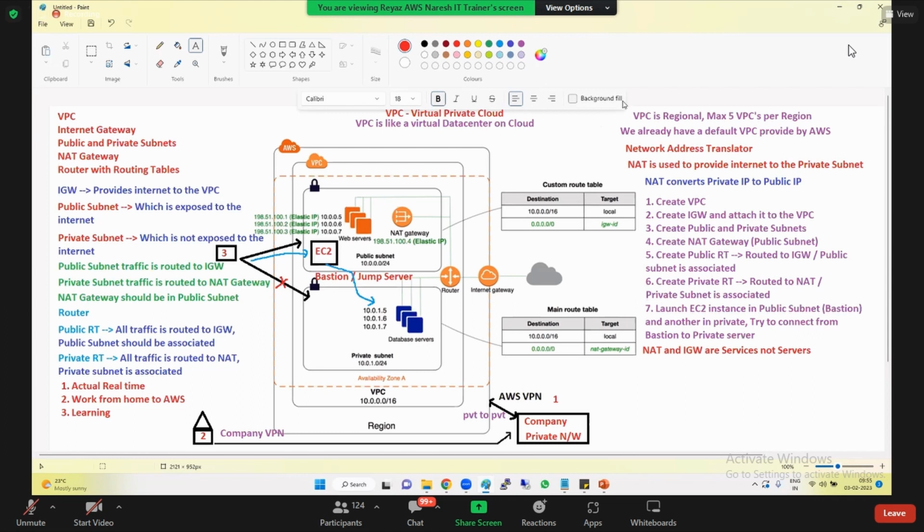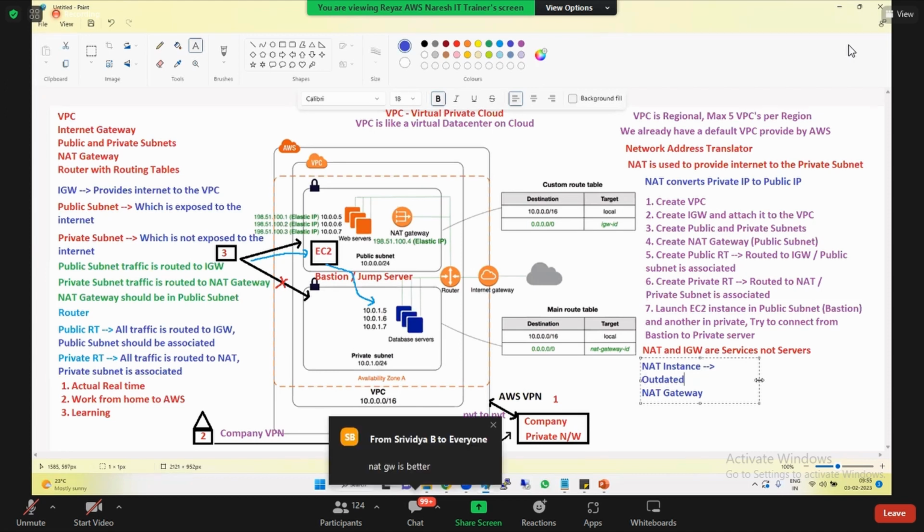But you tell me, setting up the NAT instance is better or NAT gateway is better? NAT gateway is completely managed by AWS. NAT instance is outdated, it is managed by you. If you want to take risk, take it. Or if you want to just use NAT, which is managed by AWS, you can use it.